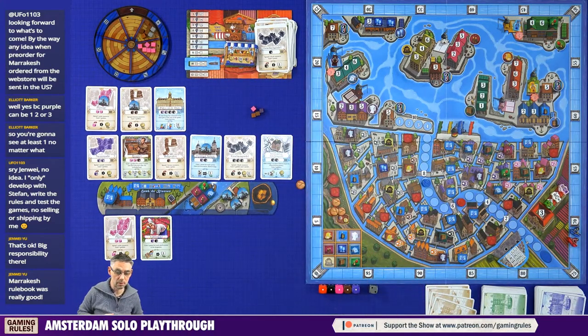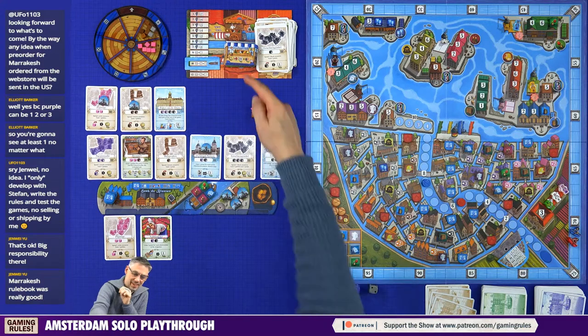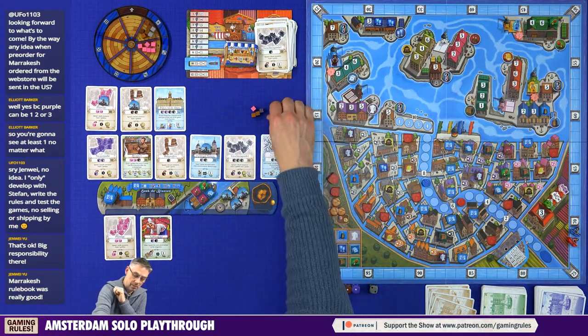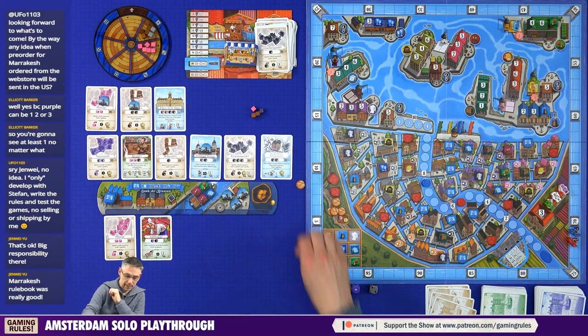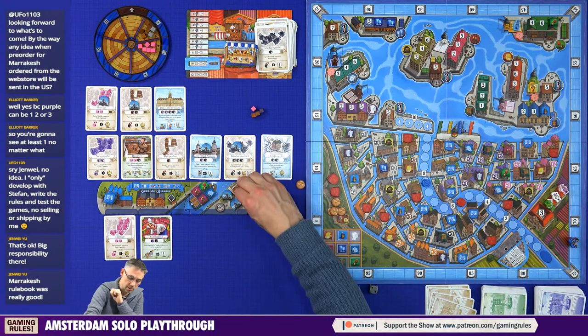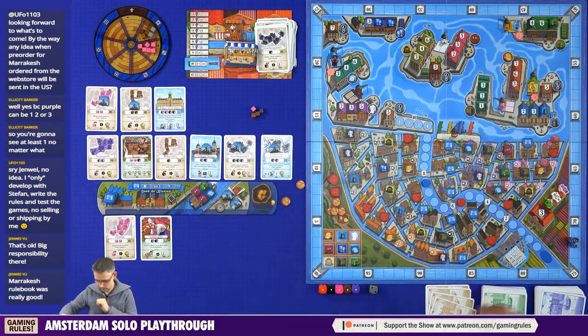Oh, hello. I didn't see that. Did anybody spot that? I get a resource of my choice. Totally taking black. And now I spend the black. And I get a gold and a point. And then because I used the Grafton Gordel, I get a gold.